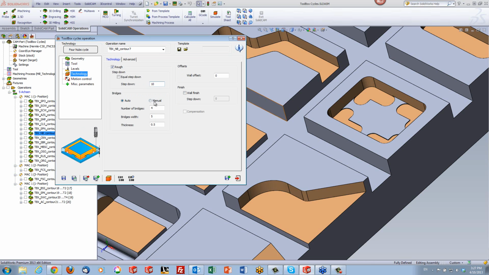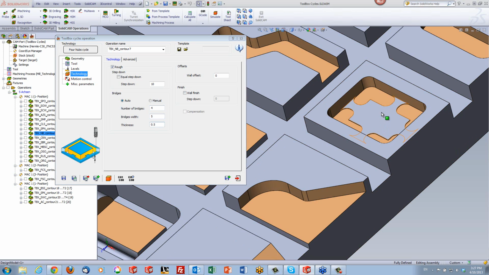And over here we have the bridges that we want to create. Our bridges are shown over here. We have the amount of bridges we want. In this particular case, I want to have 4 bridges, and it's going to be done automatically. By automatically, I mean it's going to be placed exactly according to the mathematics of the part, exactly where it's going to be placed on each one of these edges itself. We have here the bridge width, the actual width of the bridge over here, and the thickness.